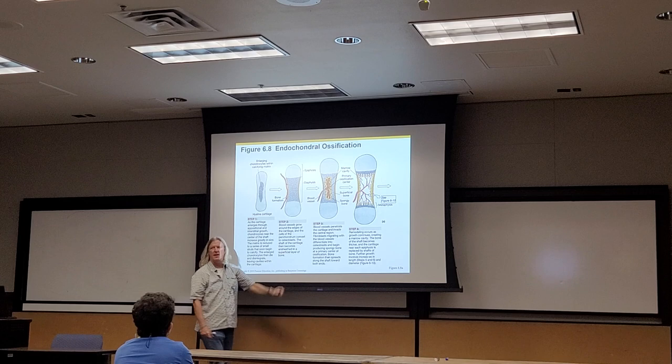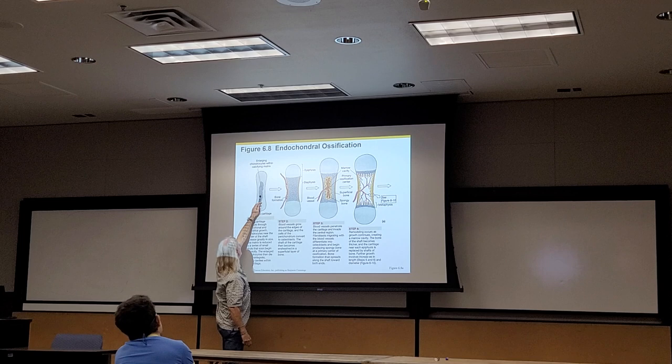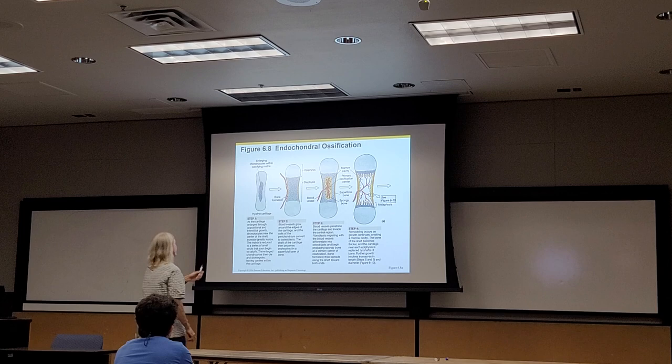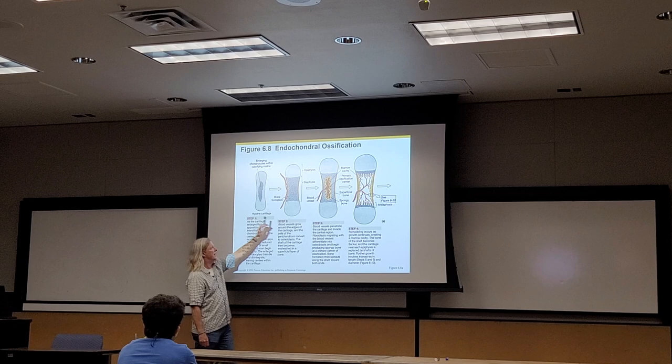Calcifying matrix. So there's some hydroxyapatite, some calcium salts being laid down in the center. Now if I took this, let's say it's 3 months old, if I took the kid's metacarpal and I pushed it together, it'd feel gritty in the middle. So that's the first place I've got any kind of thing happening where I can tell you that's about to be a bone. I don't see any blood supply. I don't see any osteoclast. So really, this is the first one.